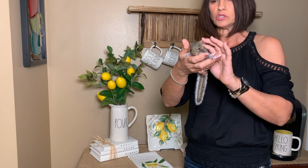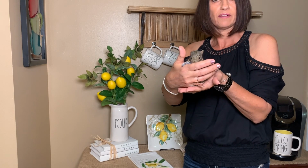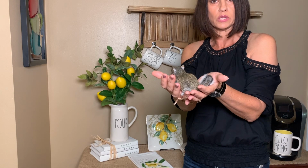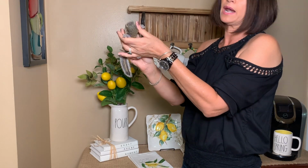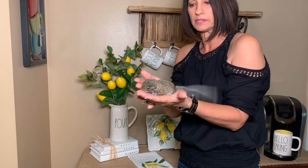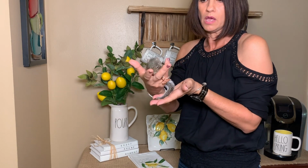But he is just adorable. They are super easy to care for. He doesn't have to be fed throughout the night. If his eyes were closed and he was littler, you definitely want to get up. I feed him probably every 4 hours. And then I put him back in the tub in the blanket, and he just curls up and goes back to sleep. So anyways, he's looking for food. He wants his little formula that I'm gonna feed him.